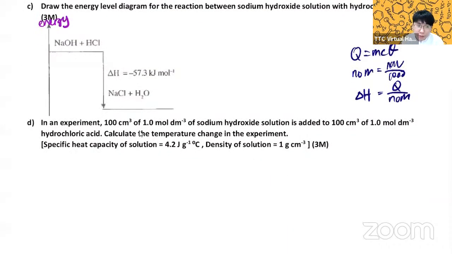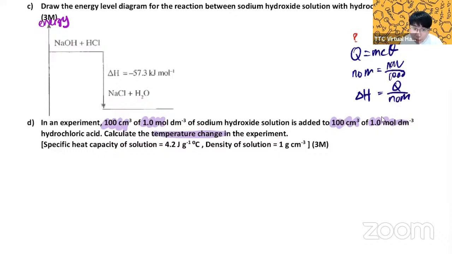So I'll do one. Okay, so I have here volume, I have concentration, that's MV, added to another M and another V, okay? And then calculate the temperature change. What is temperature change, guys? The theta, okay? But if you want to find this theta, first you need to find Q. Do you have Q? Don't have. But how to find Q? There's another formula with Q, which is delta H. Do you have delta H? Yes, but you use delta H with number of mole to find Q. So you need to find number of mole first of all. So at the end of the day, number of mole is the first thing you have to find.